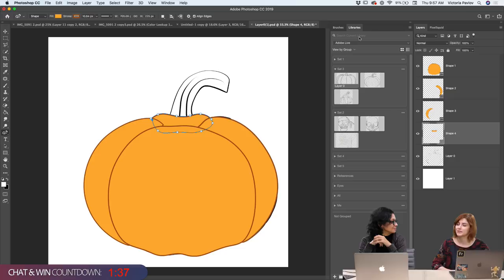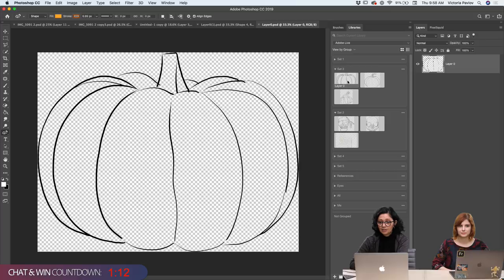I can't go over Fresco right now, guys, but it's all across all Adobe applications. It's very easy to use. Basically, you can add any sketch to your library. You can open your sketch in Photoshop. For example, let me double click on this. If I would like to add this sketch to my library, I will click on the plus sign in my library panel, and Photoshop will ask me, do I want to add foreground color, or do I want to add graphic? I will click on graphic, and voila, I have this sketch in my library, and I can access this library from any Adobe application, mobile or desktop. Great.